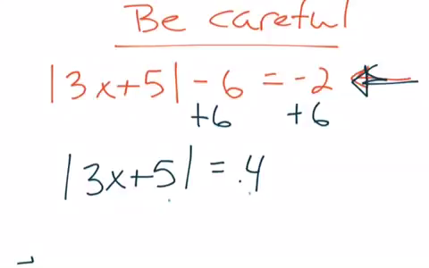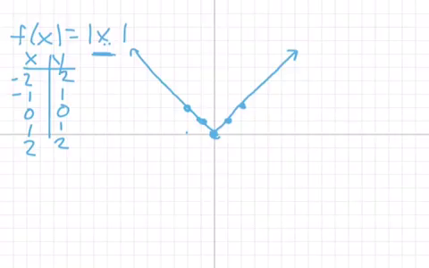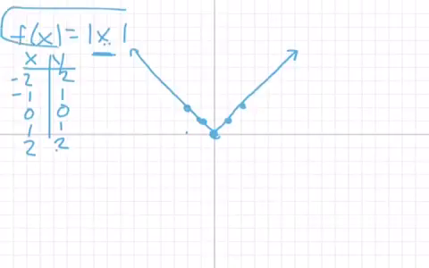The last bits of our graphs, okay, and we're just going to look at the parent function. We're not going to worry about actually graphing these right now. Maybe if we have time later on, we'll get to graphing these, but I just want you to see what it looks like. Okay, so I made a chart of values for the function. This is what we call the parent function here. It's the most simple version of absolute value. And I picked some x values and I plugged them in. So we get this V shape.